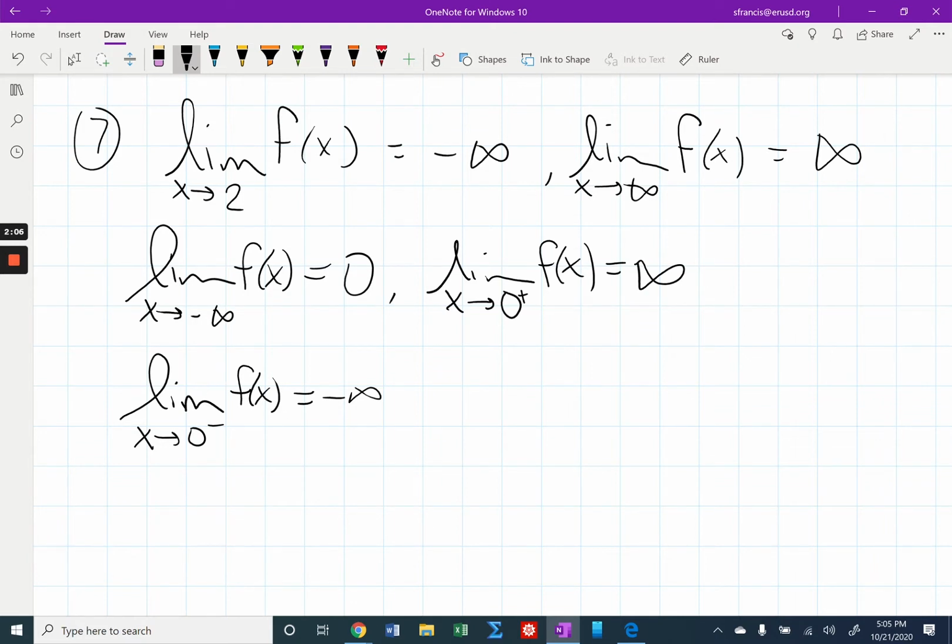So let's start interpreting here. The limit as x approaches 3 from the right goes off to negative infinity. So that means we have a vertical asymptote at 3. Remember, it just requires a one-sided limit going off to one of the infinities. From the left, it's going off to positive infinity, so we've got it from both sides on this one. So from the left, positive infinity, whoops, choose a different color. And then from the right, negative infinity. And the limit as x approaches infinity is going to go off to infinity, so it's going to do this.